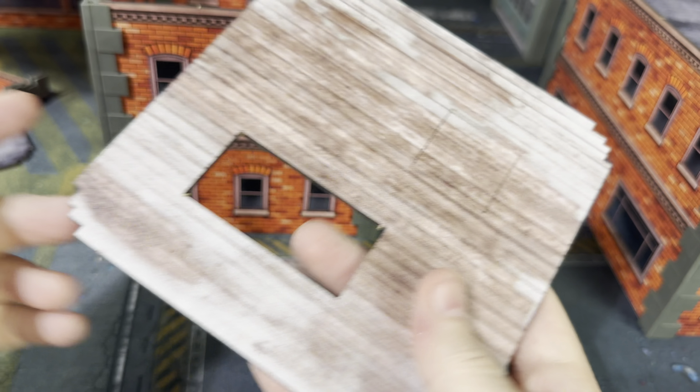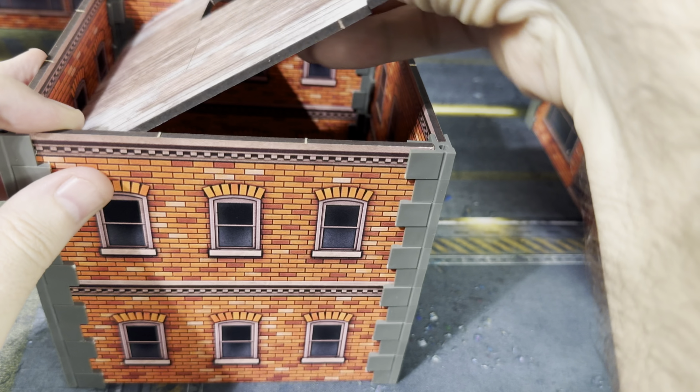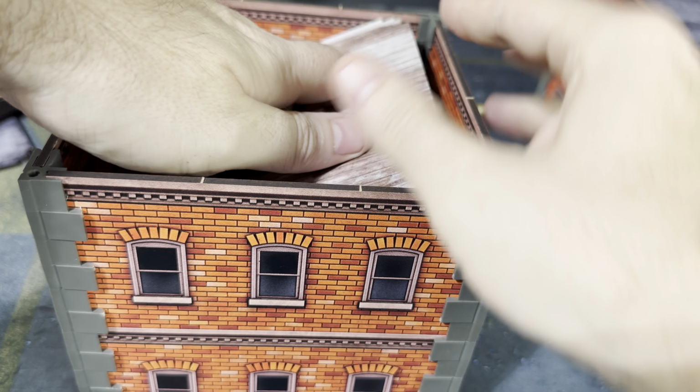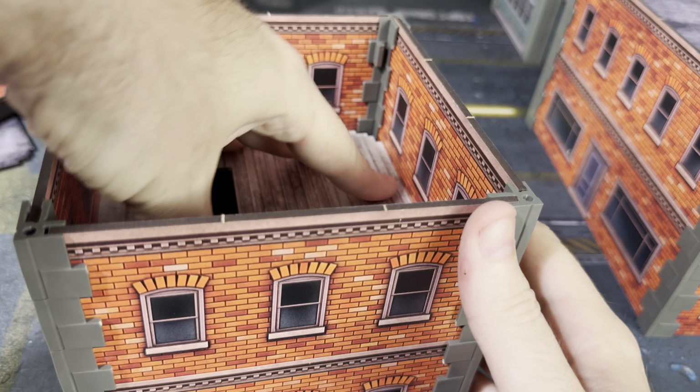If I want to put staircases in there, or if I don't have a physical staircase, I can just pretend there is one. It also makes it real easy to pull this out. So what I'm going to do is slide this in like so. Boom, and there's my floor panel.